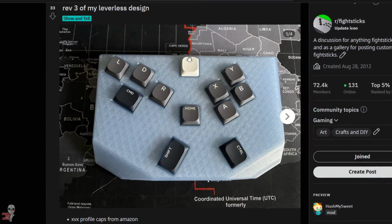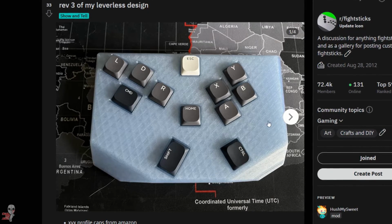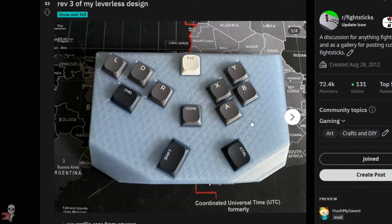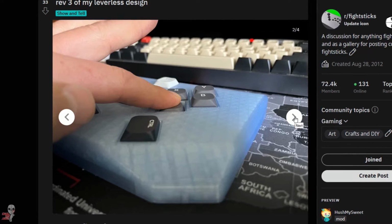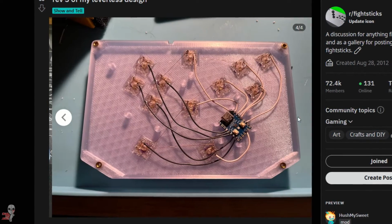And speaking of cute, up next is an adorable little project from user Switchbox Dev. They utilized some beveled enclosure edges, XVX profile caps from Amazon, as well as some Zelios 65G tactile switches. Really cool little build.